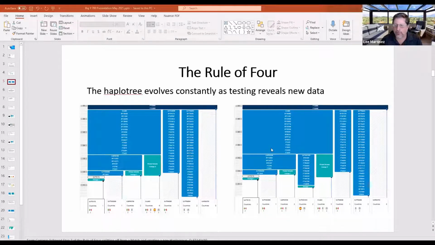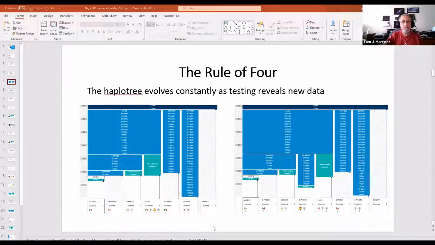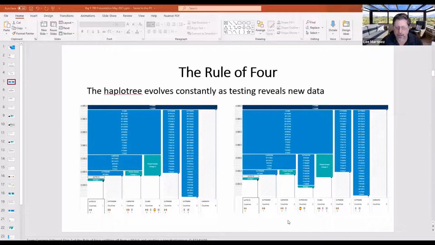But I was preparing for my PowerPoint, and I'm like, oh, snap! Someone's results have come in. Do you guys see where it is? Yeah. There's a new branch, right, that didn't exist before. And so, bottom line is, it's constantly revealing, constantly growing. And so, like I said, on a monthly basis, I'm constantly getting new branches being built on as people out here are testing. Okay.